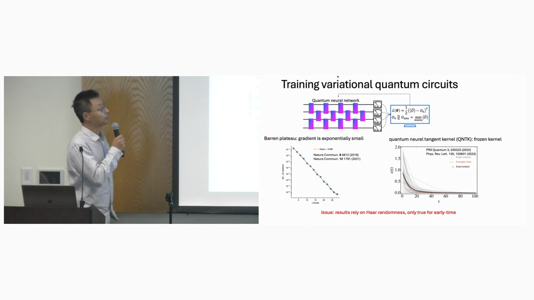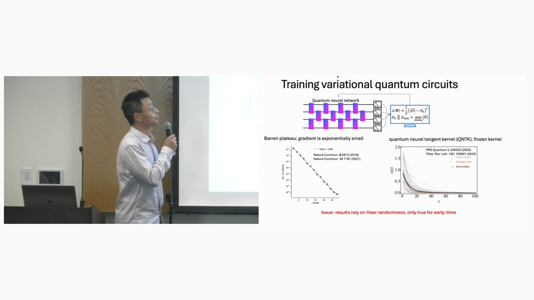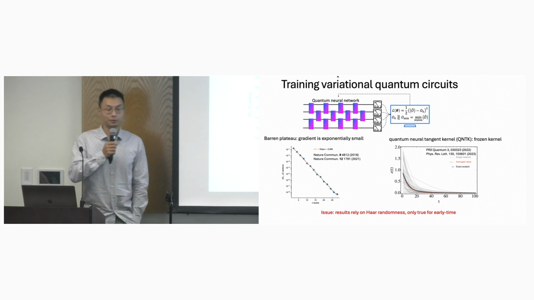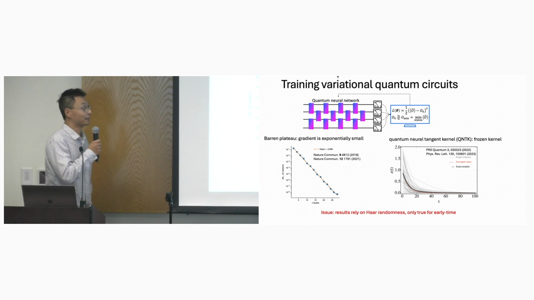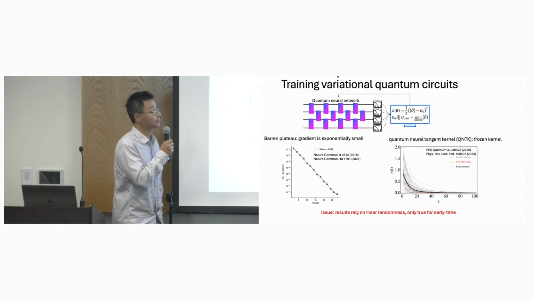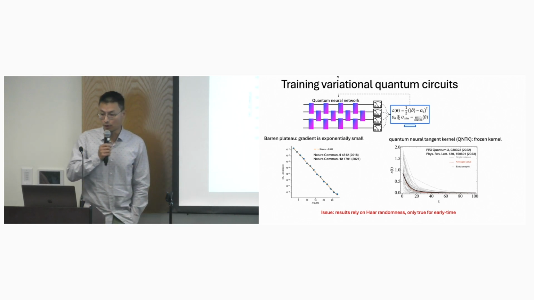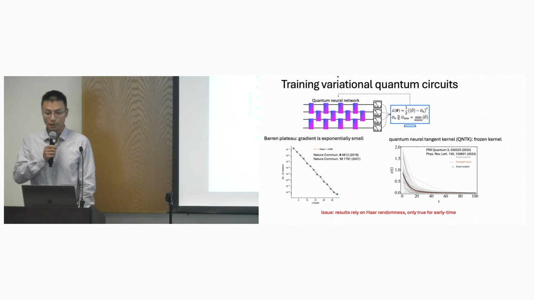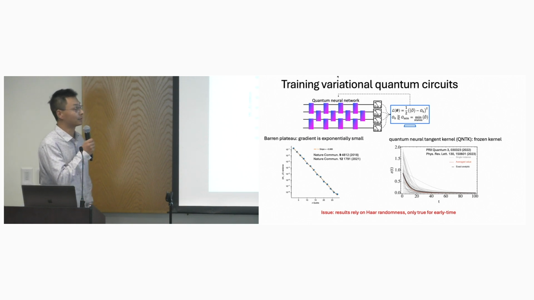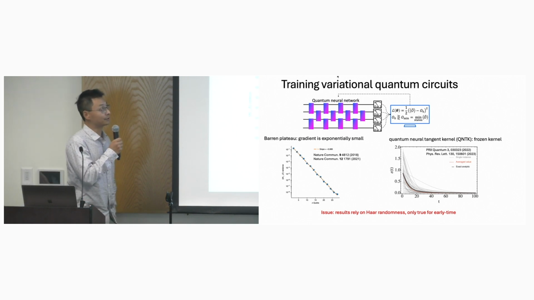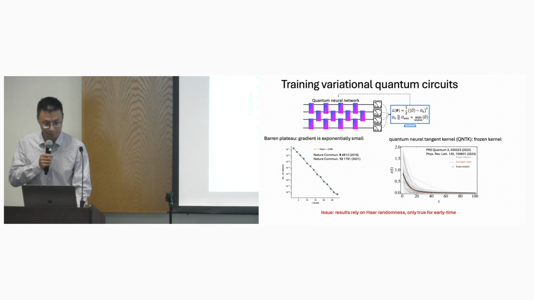So when you have parameterized quantum circuits, you have to do some training to make it work, just like the classical versions of them. So in this training, you have a lot of things you can pick. You can pick different loss functions, linear, quadratic. We look at the quadratic loss functions because it's quite general. It can be used for not only just solving the eigenvalue problems, solving the ground state, but also you can use this to solve classification problems and supervised learning. So that's what we look at.